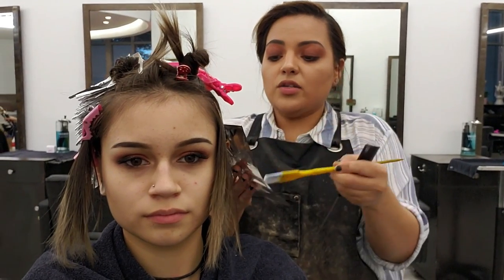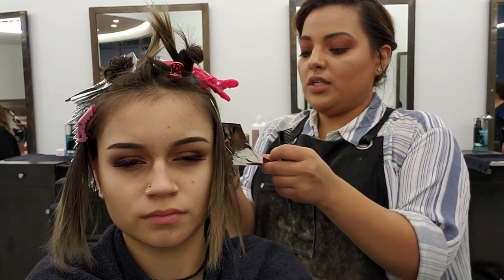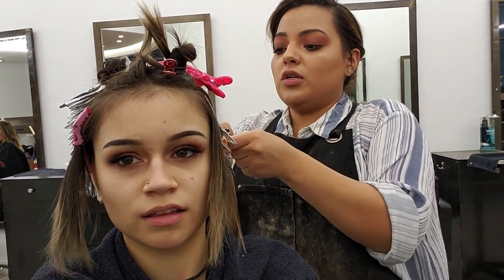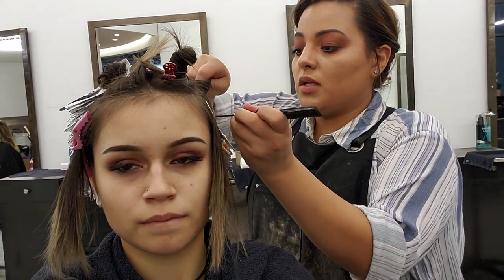Compared to the lightener that we normally use in the salon, which is Wella Blondor, I do notice that the quartz cough lightener is actually a lot easier to apply. It's actually a lot smoother. And my ratio is 1 to 1.5 with a little bit of Wellaplex in there. Because, of course, we want to make sure there's pigment in the hair.